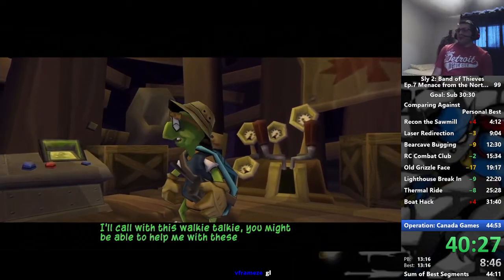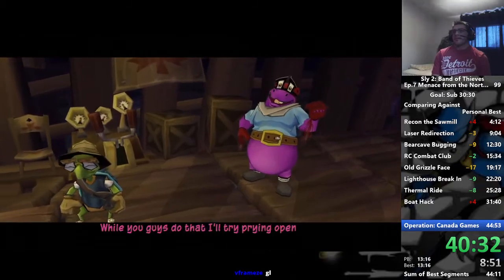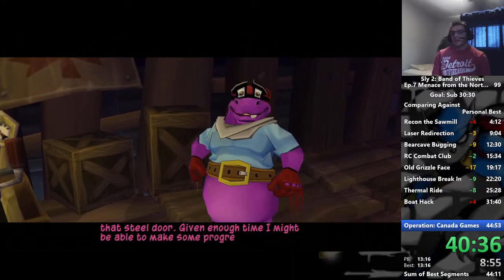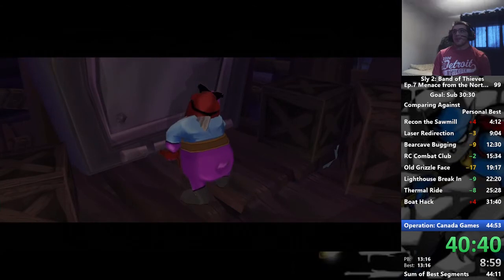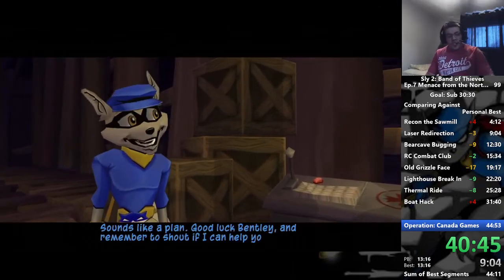You might be able to help me with these sawmill controls. While you guys do that, I'll try prying open that steel door. Given enough time, I might be able to make some progress. Sounds like a plan. Good luck, Bentley. And remember to shout if I can help you from up here.